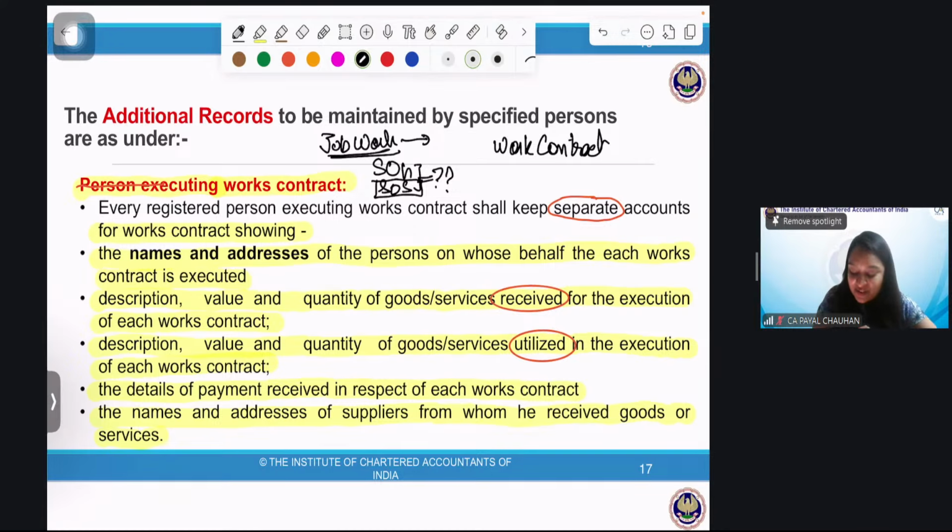Job work is usually on movable goods. Like, for example, job work. Yes, Adil, perfect example. You might have seen jewelry. Under jewelry, you have certain kinds of designs which the jeweler does not make. It gives those pieces to the job worker who does meenakari. Like in our area, diamonds are very famous, and for the cutting and shaping, they are given to some people for job work purposes.